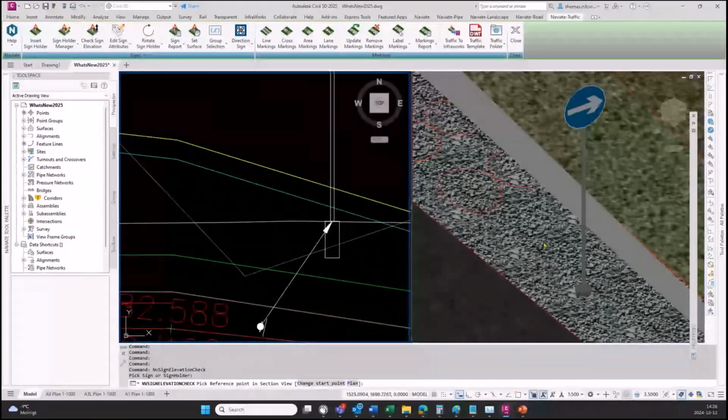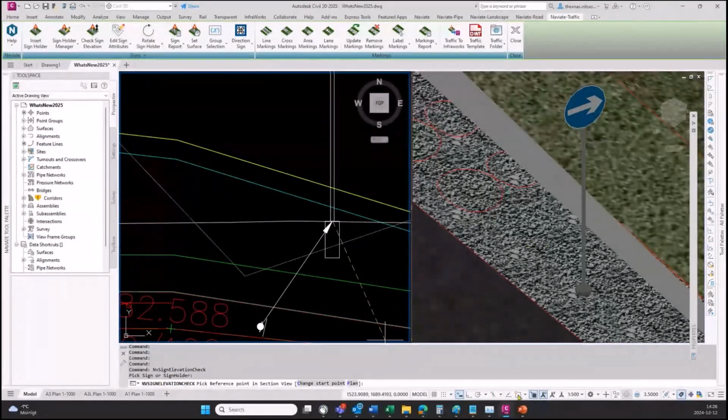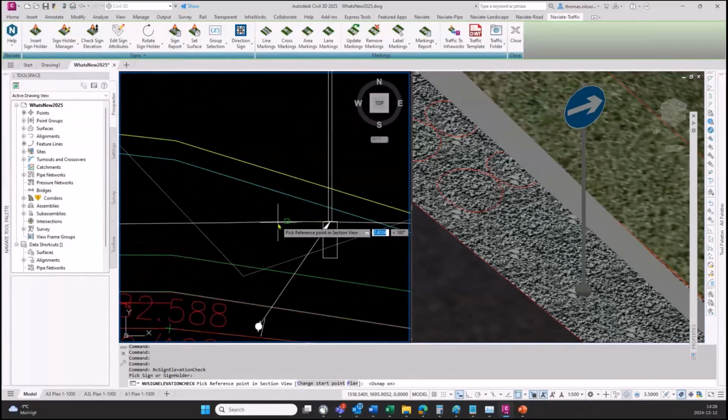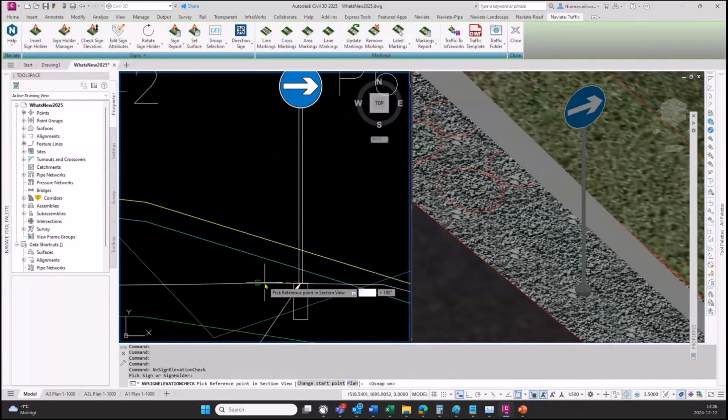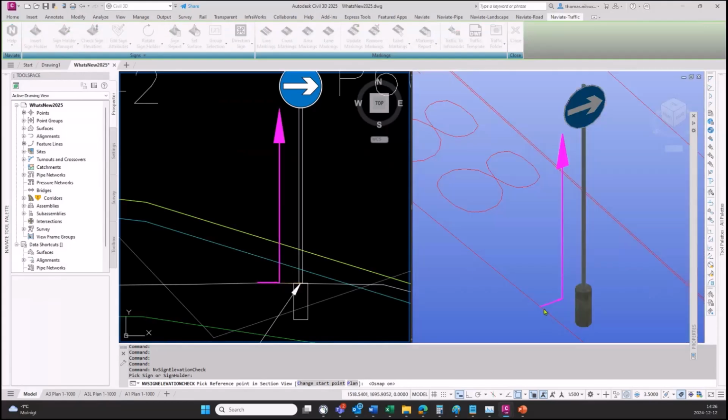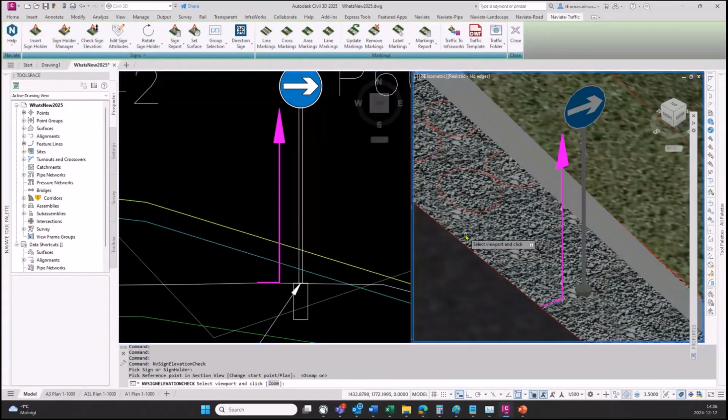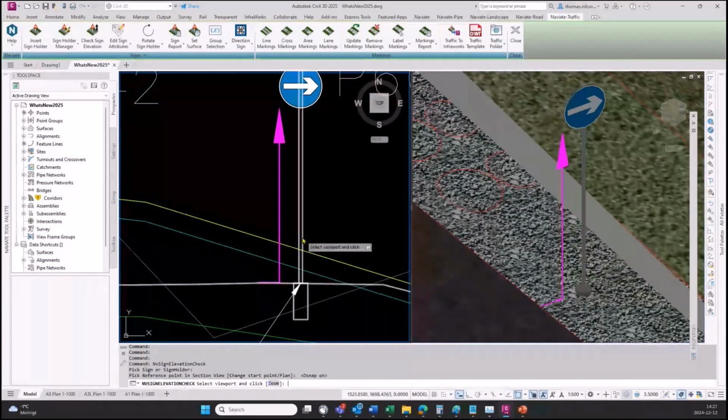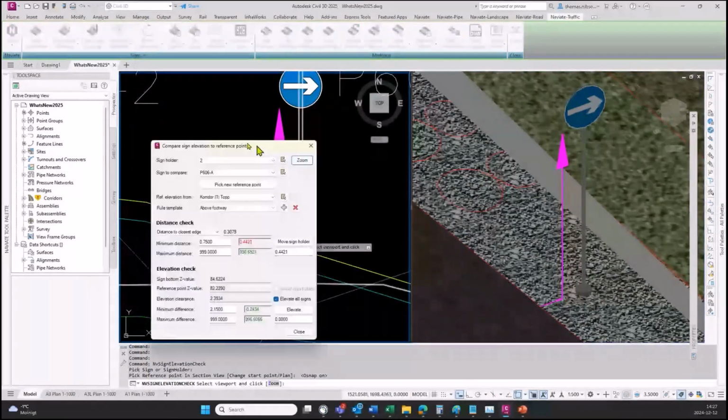And as this is a Civil 3D road, it actually has a breakpoint in the line here somewhere there. So I'm going to pick that one and make sure I see it. Okay, there. So that's going to be, as you see, exactly where that one is. I'm just going to pick zoom here to make sure I get the rendering back. There.